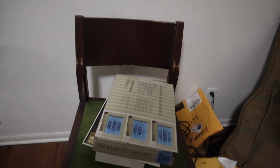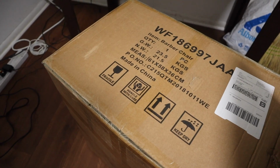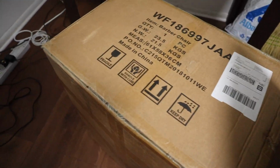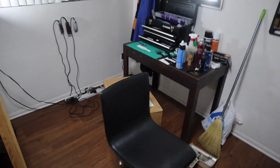No more. I remember when I was cutting just one of these, having to bend over the whole time. Then upgraded to this. Now we upgraded to this. So we're about to build something and show you how to do it. I haven't opened it myself, but we'll see how it goes.